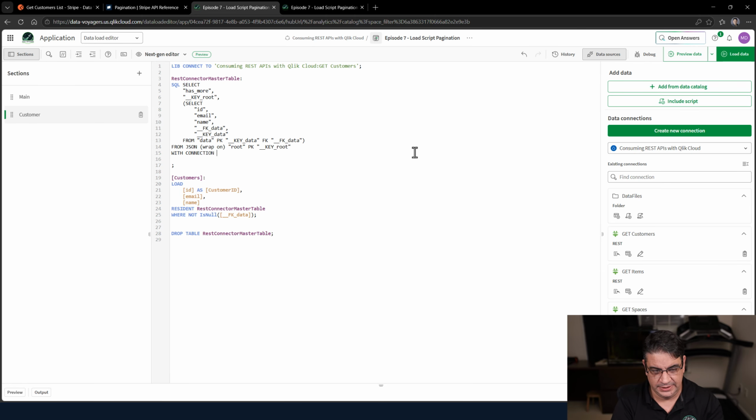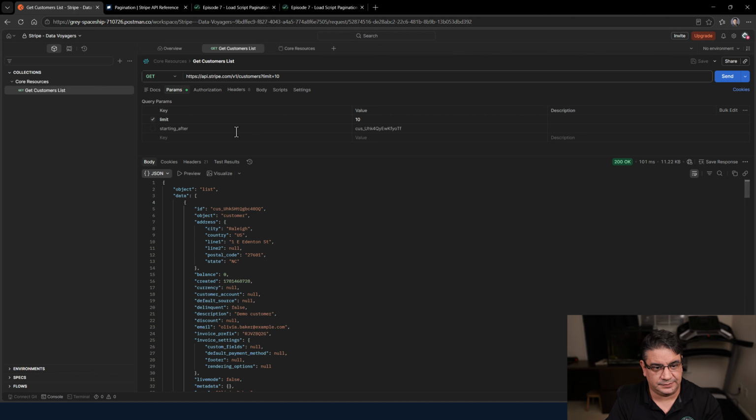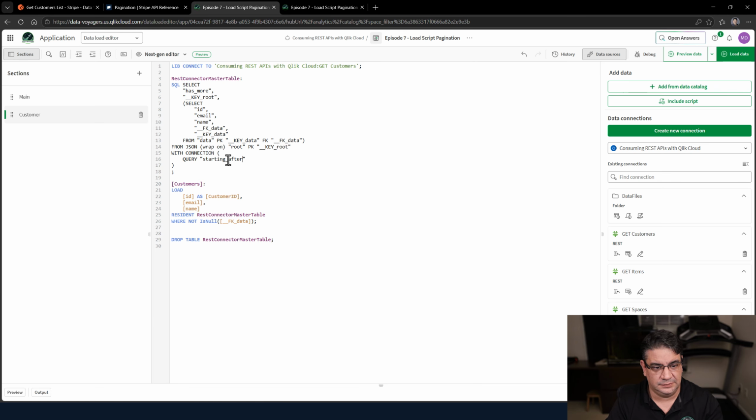Open and close parentheses. And this is where I need to include has more. I just type here something like this, query. The parameter is, let me copy from here, start after. And the value is something. I don't know it because I don't have the collection yet.